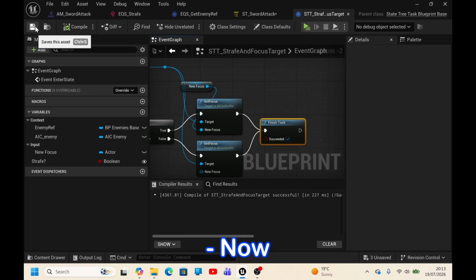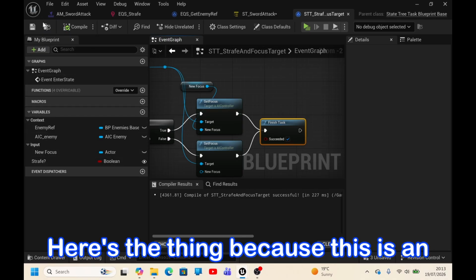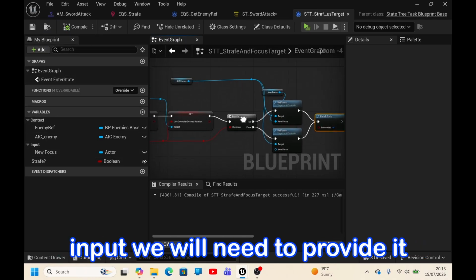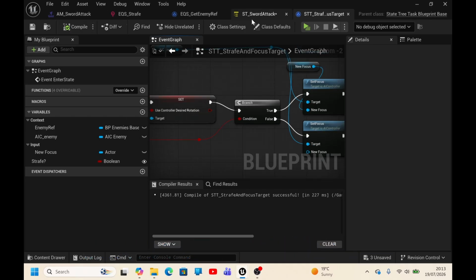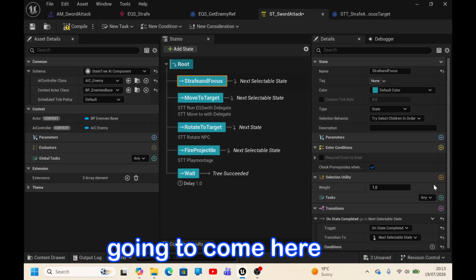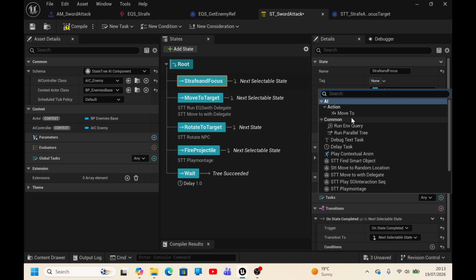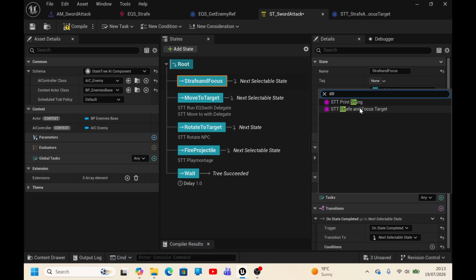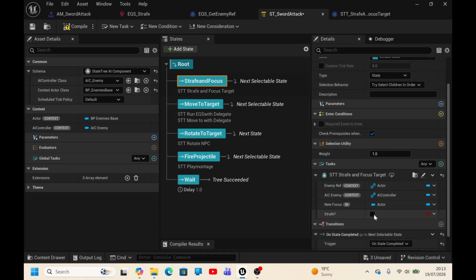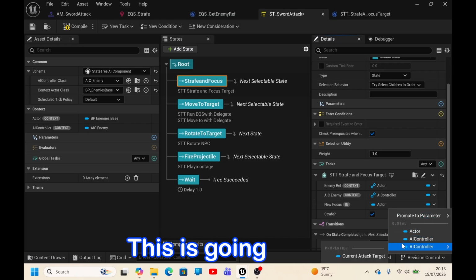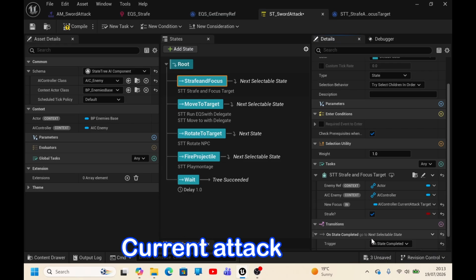Now, here's the thing, because this is an input, we will need to provide it, but we only use it if it's true. So yeah, I'm going to come here and I'm going to add the task strafe and focus on target. This one is going to be true, and this is going to be can't attack target.